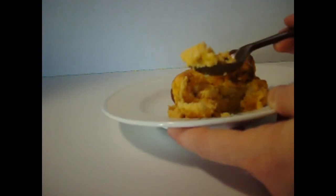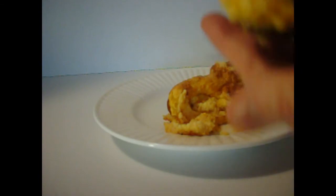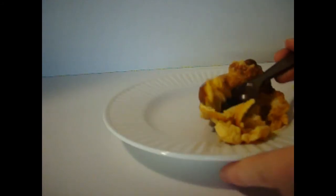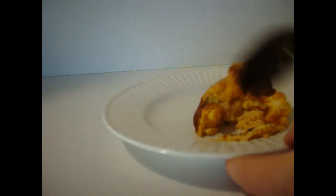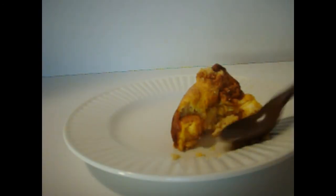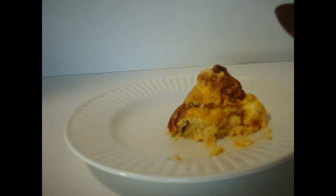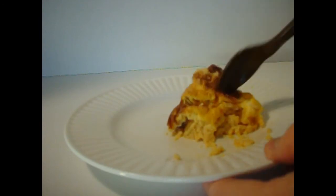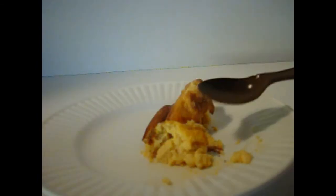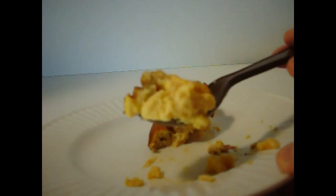I want to get just the inside first. And that's pretty standard souffle consistency there. Let me get another bite here. Well, I don't know about that. It tastes like a souffle. It almost doesn't taste cheesy. Man, it almost has the consistency of just plain scrambled eggs. It's not super fluffy, but it is. Man, I don't know how to describe this. Generally has the consistency of a souffle.